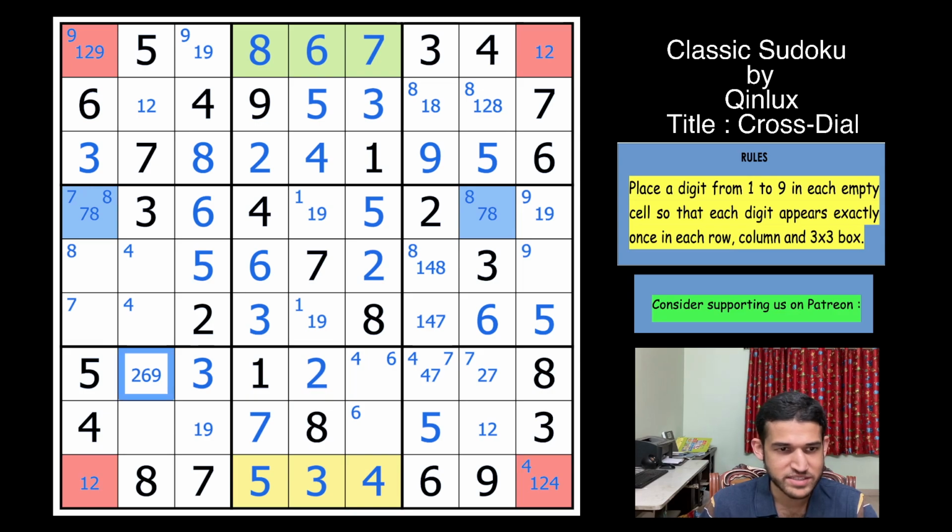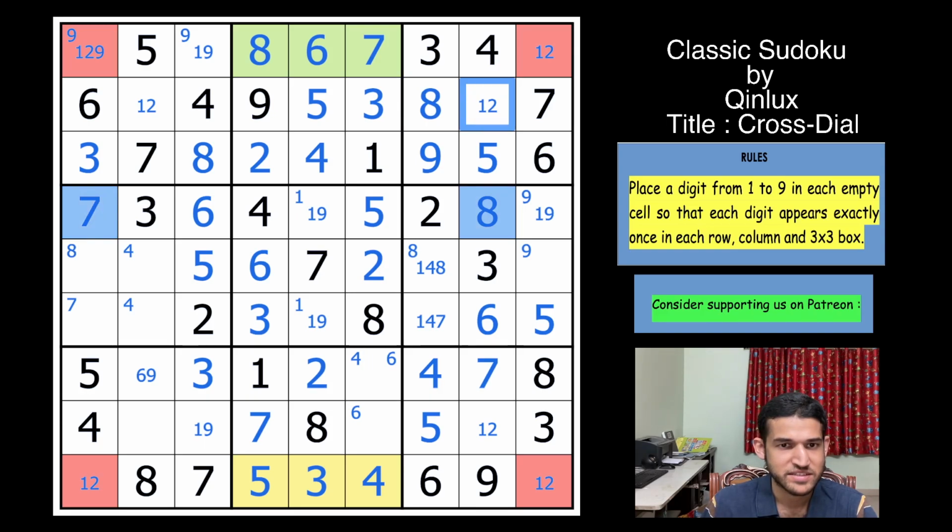This is not a 2, that's 6, 9. So this is a 7, that's a 4, and this is 1 and 2. And this 7 gives me 8 here. That gives me a 7 here. And 8 here removes the 8 from this cell, places an 8 here. And this is not 4 or 8, so that's a 1, and which means this will be a 7. And that one gives me a 9, gives me a 1, gives me a 9.